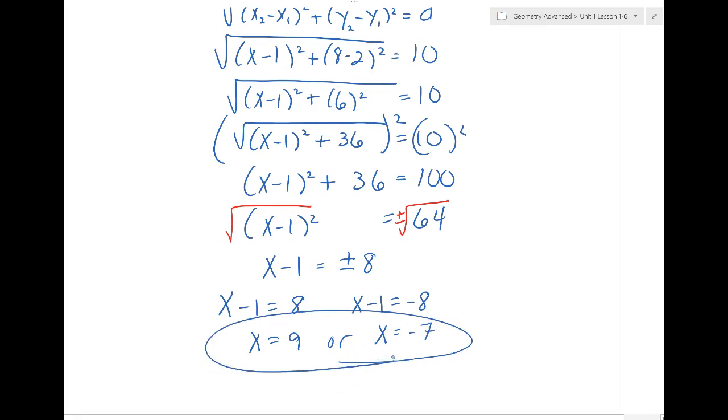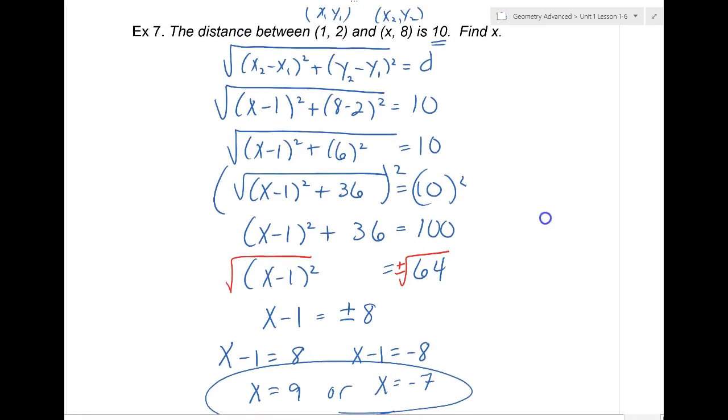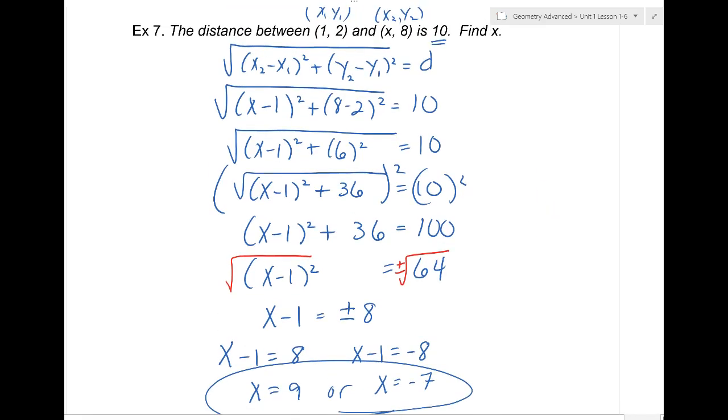Notice, with the midpoint, could I come up with an exact answer? With distance formula, can I come up with an exact answer? But I can narrow it down to how many? 2. I can narrow it down to 2. And this is, to me, the funnest thing, is being able to do algebra like this. But do you also see why I describe it as working backwards? Because I'm using the end result. I already know the distance, so how can I use that formula to get what I want before? Does that make some sense with you guys?